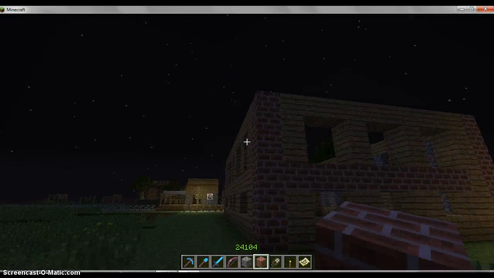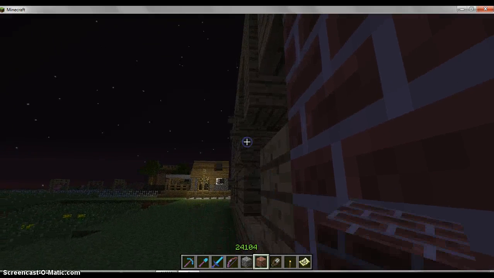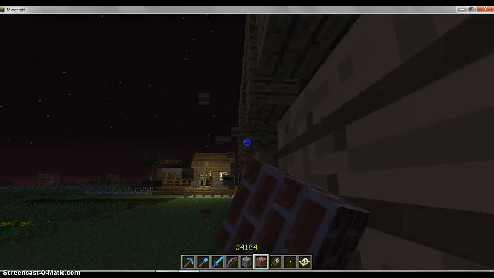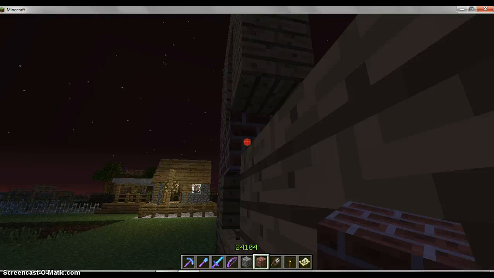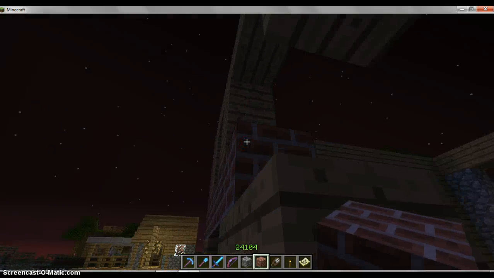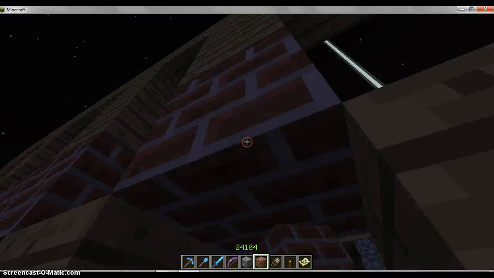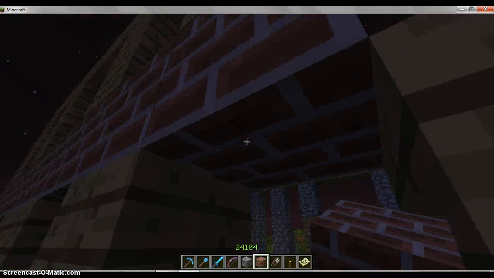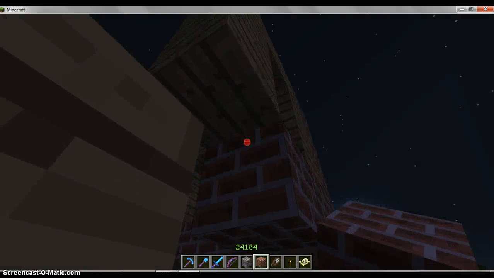Yeah, this little line of bricks just there is just going to become brick rather than wood. Bricks? I meant blocks. Line of blocks just there is just going to be wood. No creepers tonight. Interesting. Maybe they're all ganging up somewhere to boss me or something.